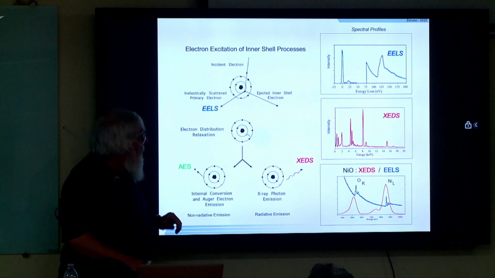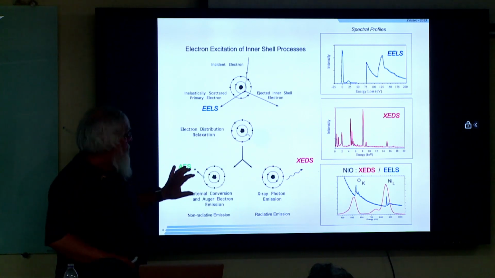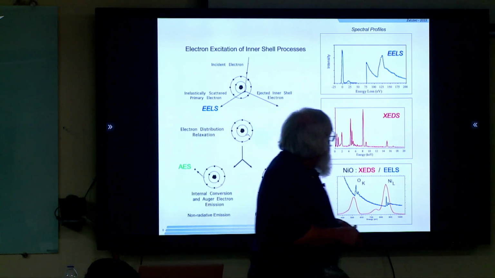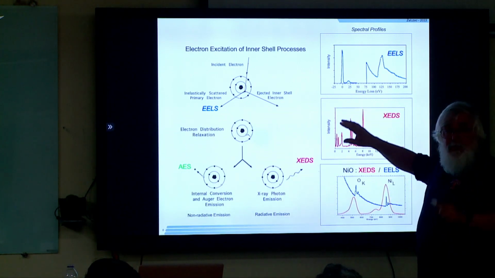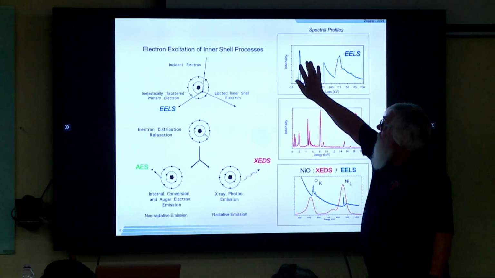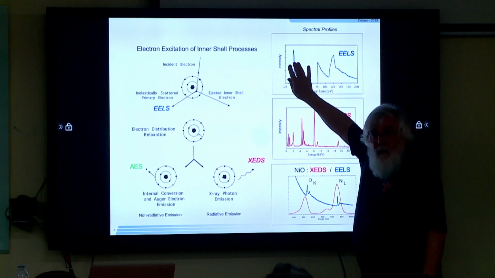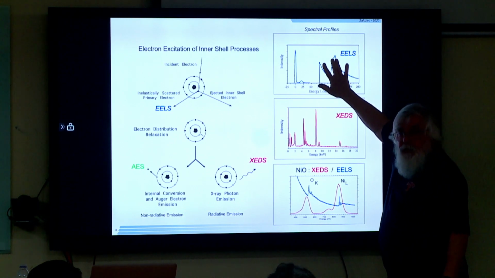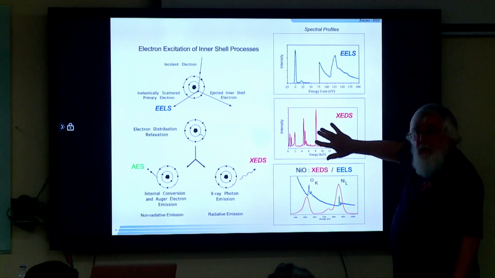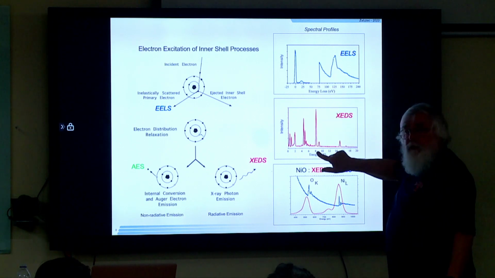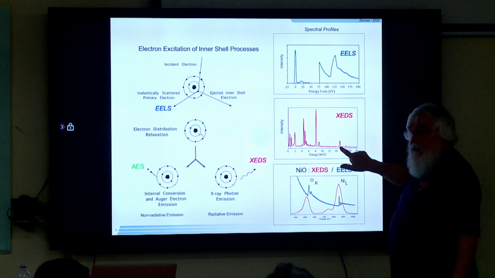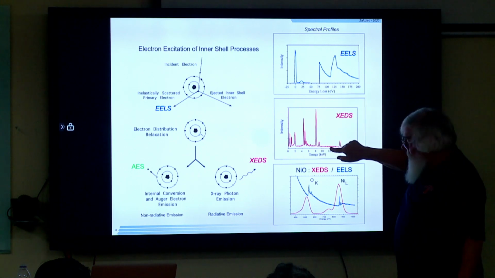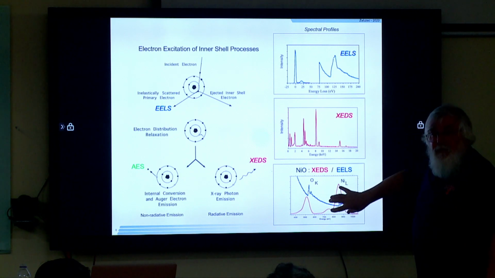Okay? The spectra from these three different spectroscopies look completely different. In electron loss spectroscopy, which we'll talk a bit about tomorrow, we have electrons that have lost no energy, and then electrons that have lost different amounts of energy. We'll talk more in detail about this. In EDS spectroscopy, what we have are nice characteristic peaks. Those peaks are fingerprints. We'll tell you that bit in a moment. The two spectroscopies are complementary, and they look to be completely different. They give us different information.